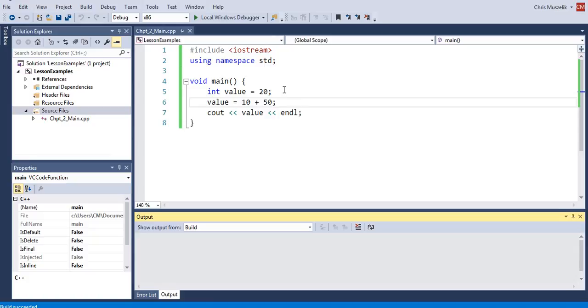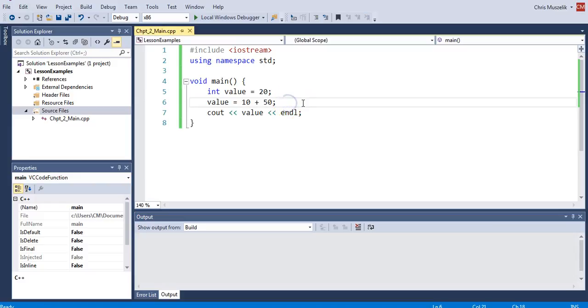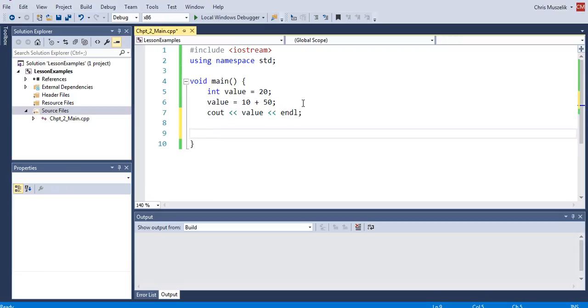So with variables, unless you explicitly say otherwise, you're able to read and write from those memory locations. There are other data types other than integers, and we're going to see a little more of this in a couple of minutes. There is another kind called floating point data types, and one of the more common ones is called a double.